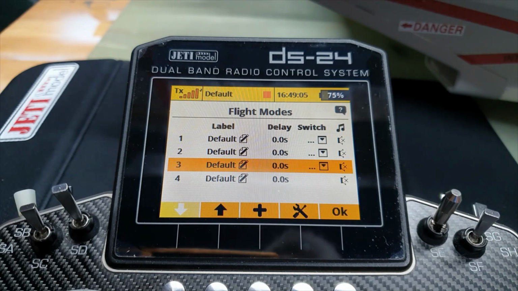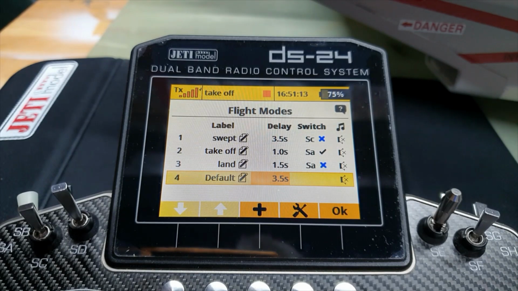I've chosen, in this case, to put the flight mode wing swept up at the top, and therefore the types of protections and logic switches we'll build in later will be suited to that. So by the magic of pausing the video, ta-da! Magically, we've named all the flight modes, put in the delays, and set the switches.